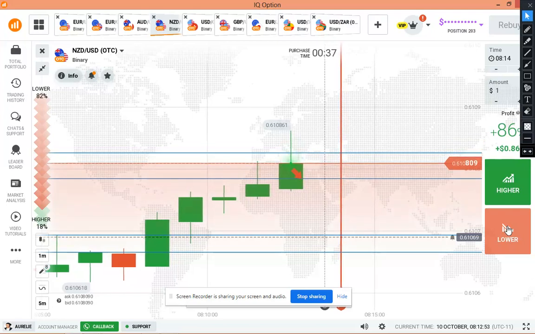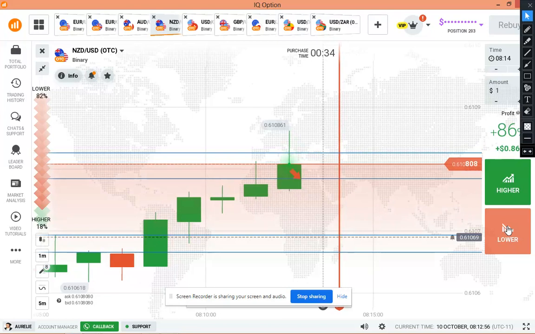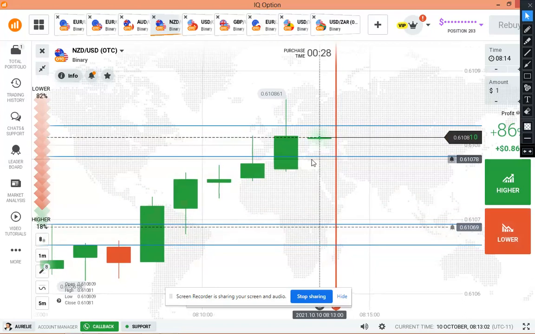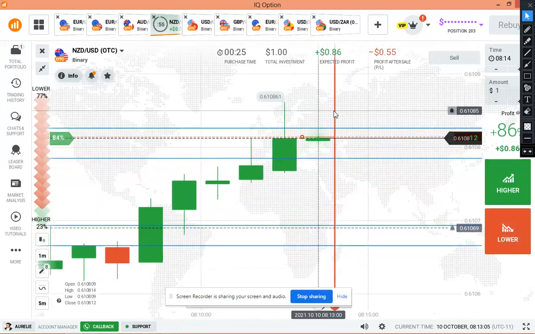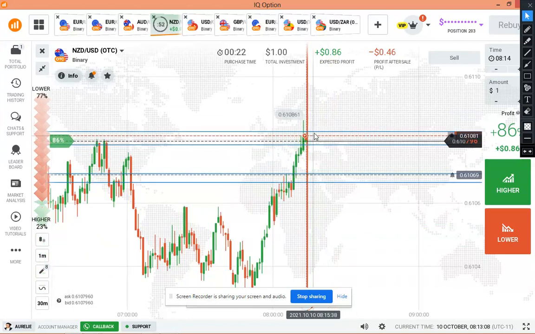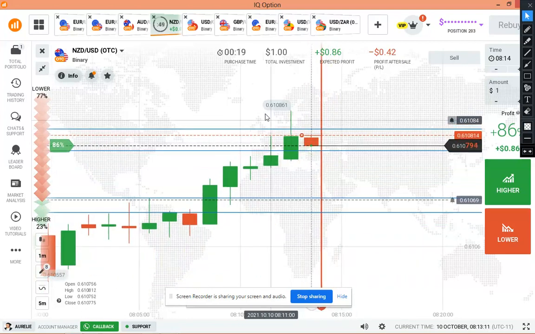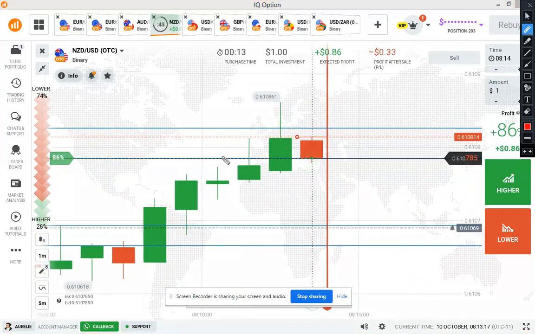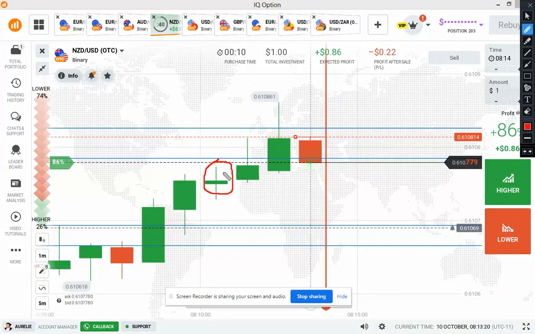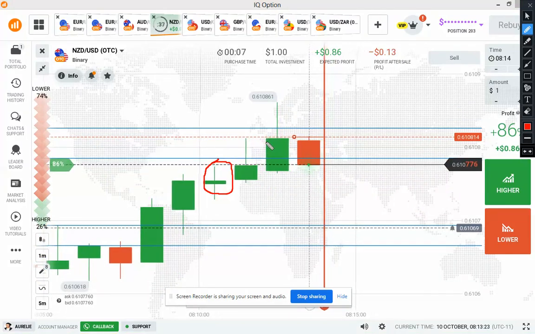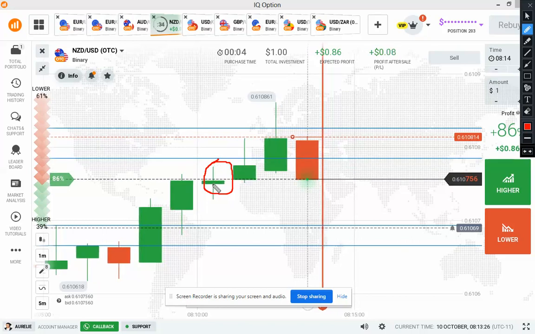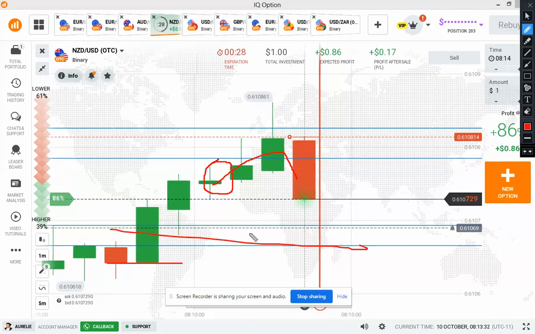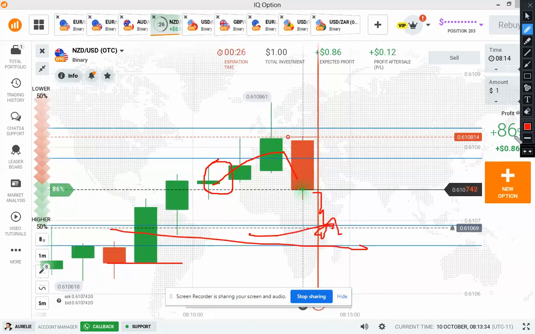Okay, I think it's rejecting. There's no gap. I think a very small gap. Okay. The reason why I say if the candle close above this zone, I'm going to go with sellers was because this is a sign the market is going to reverse. Once I spot this candlestick near a resistance, it gave me assurance that at any moment now, market is going to reach a resistance level before it reverse. I think this is the next low or this is the next reversal level. So maybe the market is going to continue.